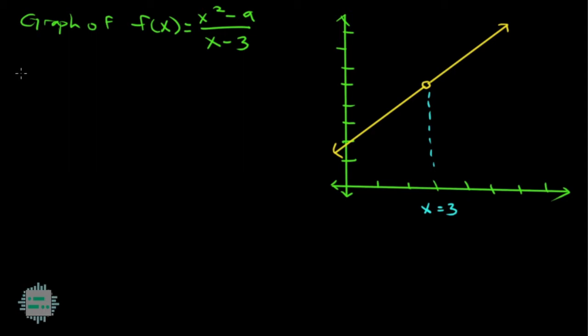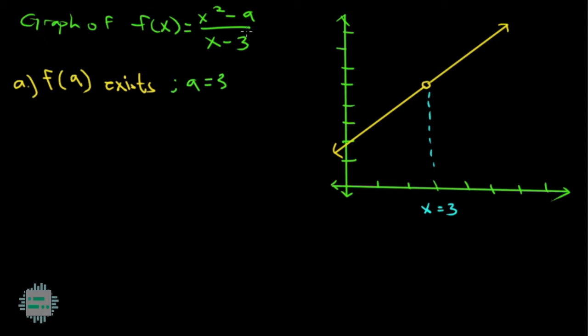Tingnan natin ulit muna yung conditions. So, para masabi natin na continuous ang isang function, una, dapat merong f of a. F of a exists. Check nga natin. A in this example's case is 3. Gusto nating malaman kung continuous siya dun sa x equals 3. Kanina plug in ko na yung 3 dito sa function. That's how you solve for f of a. At nakuha natin indeterminate form.